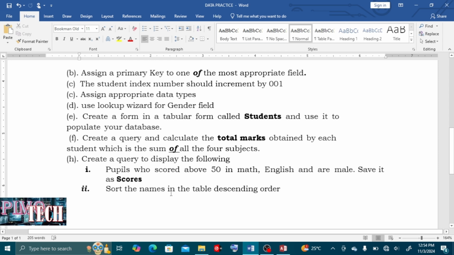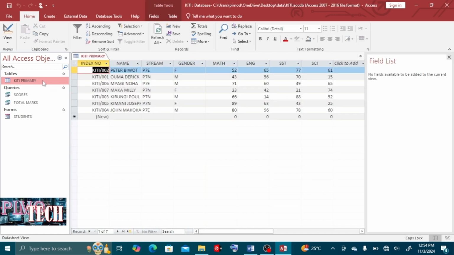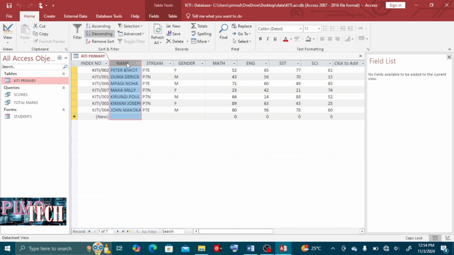Sort the names in the table in descending order. Now, in these orders we have ascending and descending. Let us bring the table here. I see this is the table, but they are telling us to sort these names either ascending or descending.